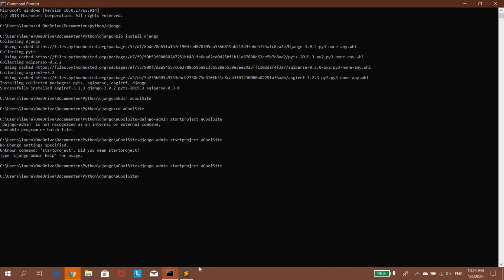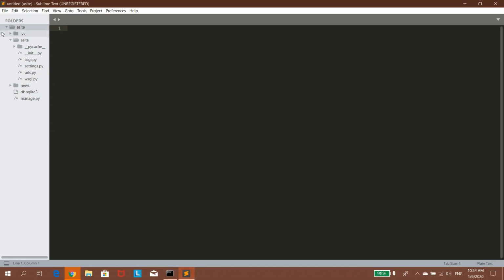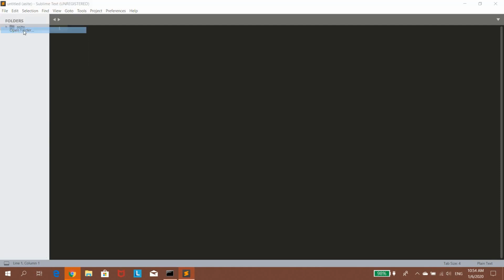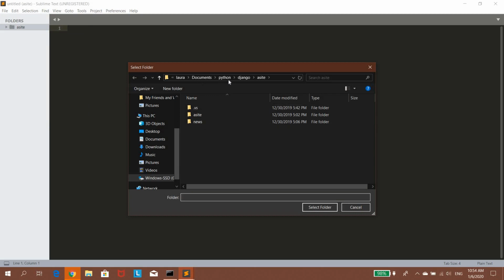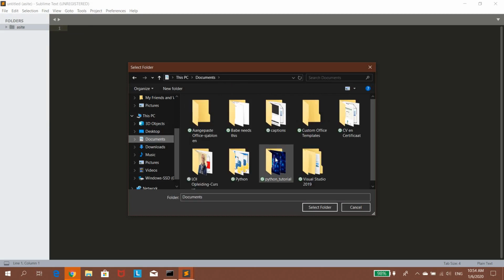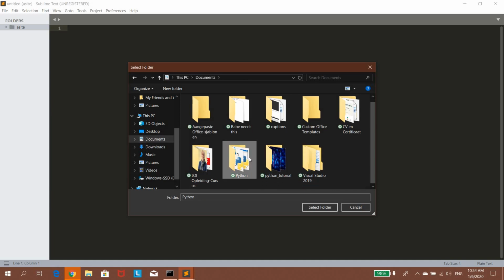Now what we can actually do, before we even run anything, is jump back out of here and go into here.